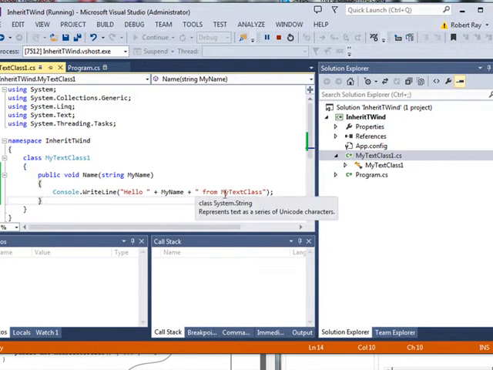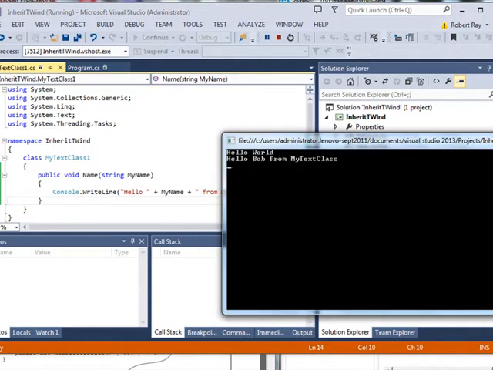Okay, so that's part 1, just creating a second class. Let's go on to inheritance. Close this out.